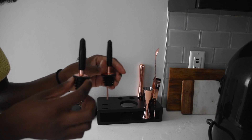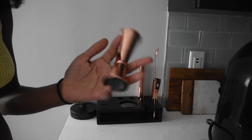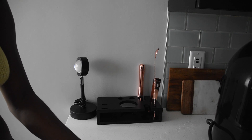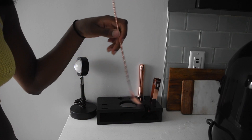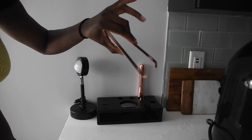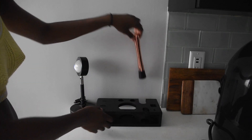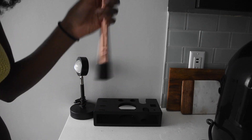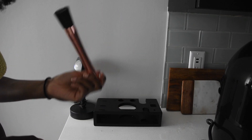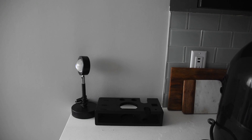Speed pourers — extremely important when it comes to bartending. And my jigger — I don't use the jigger, I'm a free pourer; I've pretty much mastered it, so I don't have much concern. My stirrer — I'm sure there's a better name for that, but that's what I call it. Ice pick thing-majig. And my mincer — I use this for mojitos or any drinks that require minced ingredients. I pack it all up in a Ziploc bag and I'm gone.